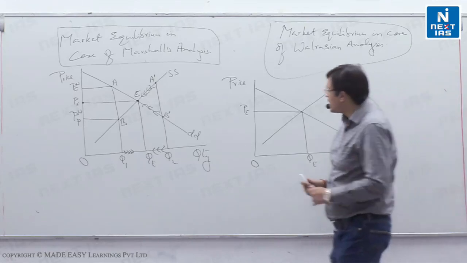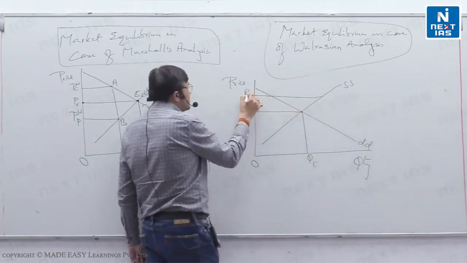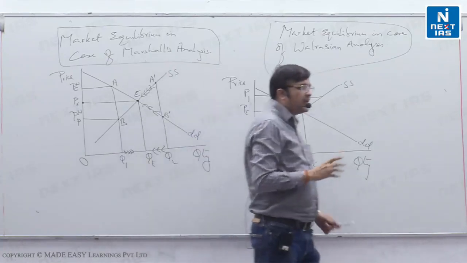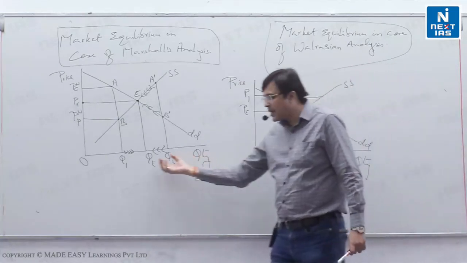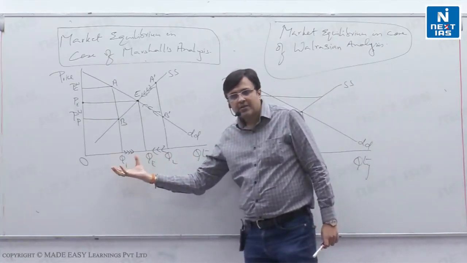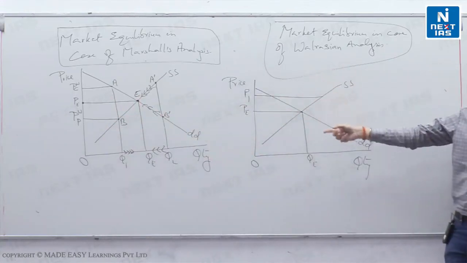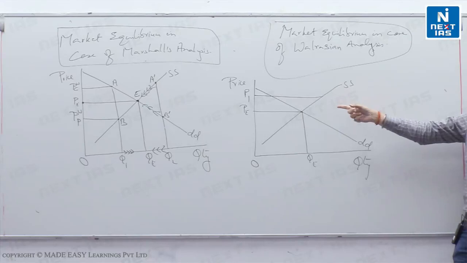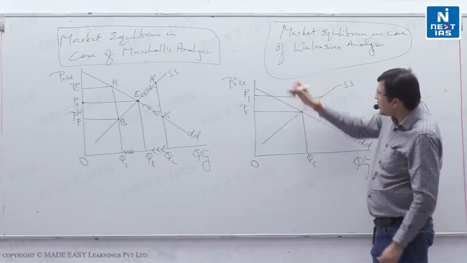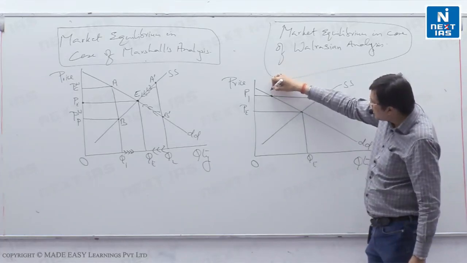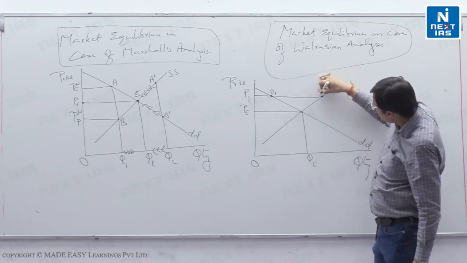Walras would say, if your price is higher than equilibrium, say P1, all right? Remember, in case of Marshall, the adjustments were happening on the quantity axis and the price axis was responding to it. In case of Walras, the adjustments start happening on the price axis, and the quantities will adjust to that. So Walras said, if you have price higher than equilibrium, consumers are willing to demand this much, but producers are willing to supply this much.